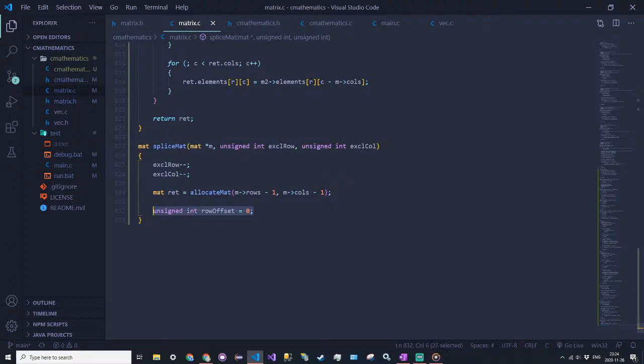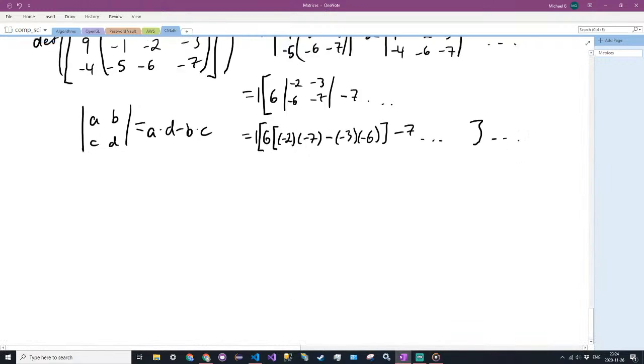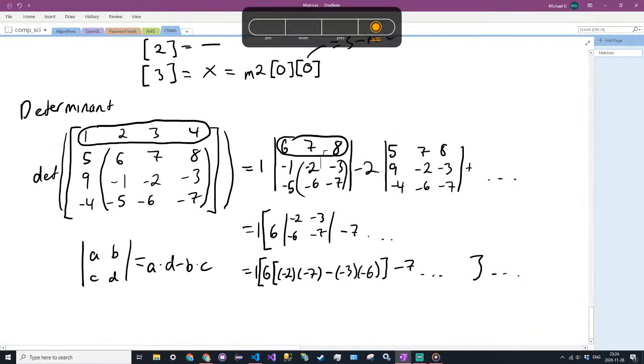I need to draw this out again. It's easiest to explain there. Let me actually just copy this matrix here.